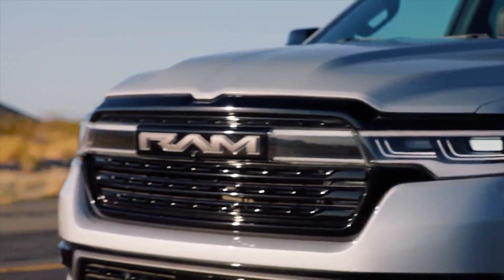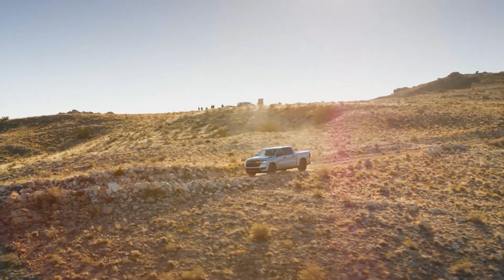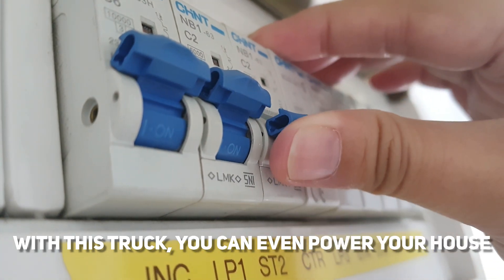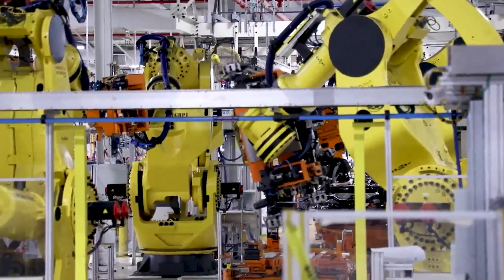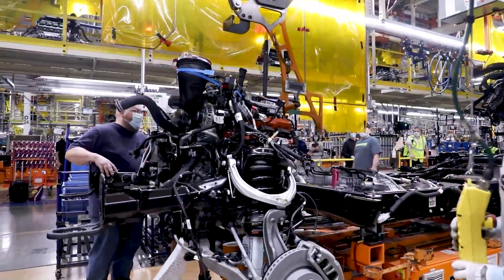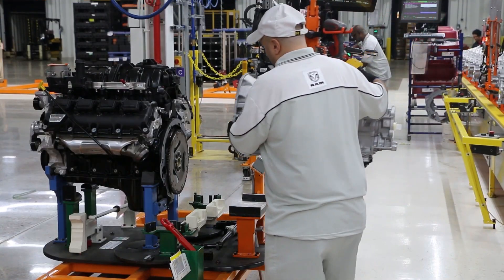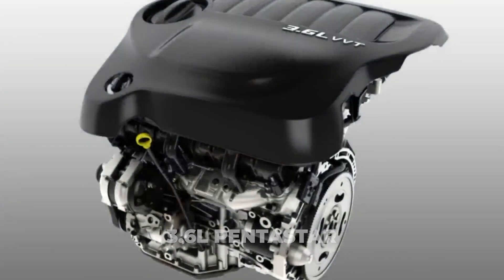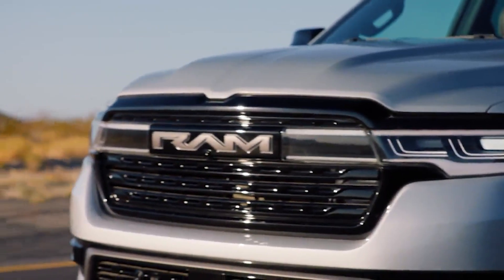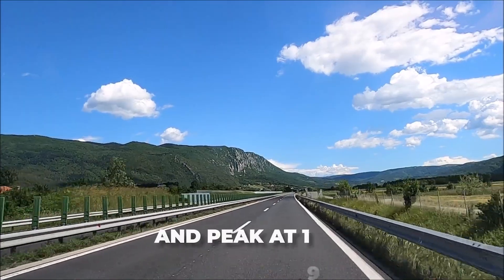Powertrain. The Ram 1500 RamCharger is not the ordinary plug-in hybrid that you often find in many other vehicles. The RamCharger is a power generator on wheels — with this truck, you can even power your house. The RamCharger uses a strictly electric powertrain, and this is what makes it different from any other plug-in hybrid. The electric motor and the internal combustion engine do not work together in this application. In the RamCharger, the internal combustion engine is installed as an electric generator that generates current and charges up the battery. The engine used for this application is the 3.6-liter Pentastar. Although naturally aspirated, this engine is more than enough to serve the purpose of a generator, managing to deliver up to 130 kilowatts and peak at 190 kilowatts.